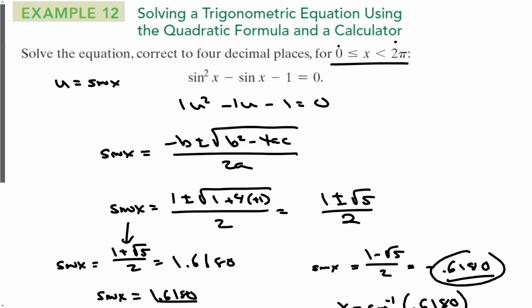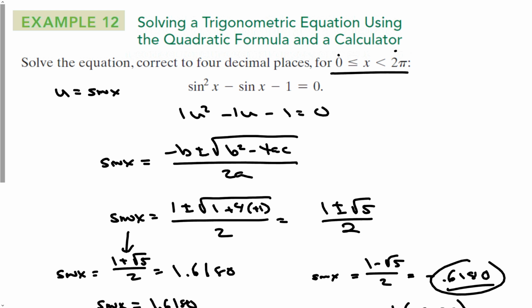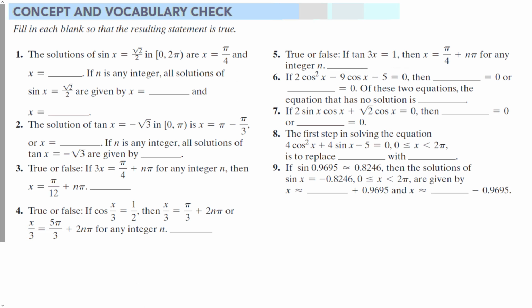Probably the most complicated question that we've talked about in this section. So what did we have to do? We couldn't factor it. We couldn't use an identity. We recognized it was in quadratic form, but we still couldn't factor it. So we used the quadratic formula, and then we used our calculator to help us get what could have been 4 answers, but this one was too big, so it only gave us 2 answers. And that was 5.5 trigonometric equations.